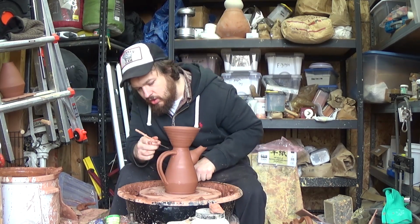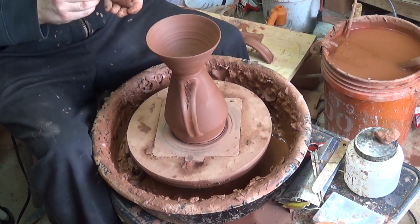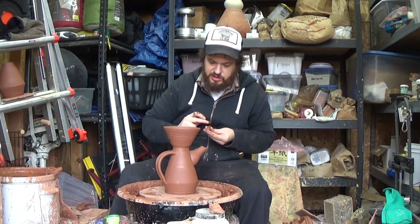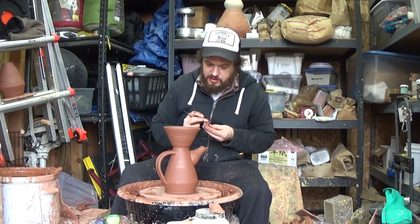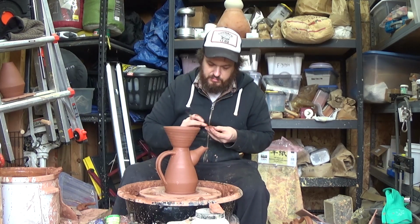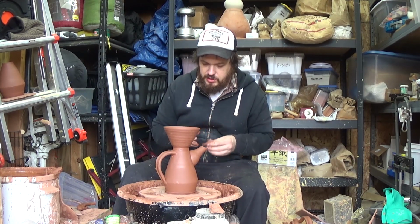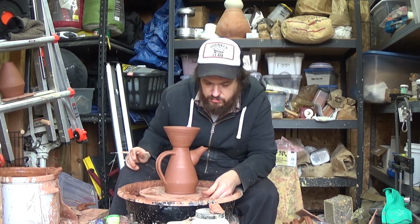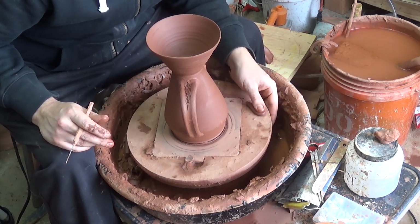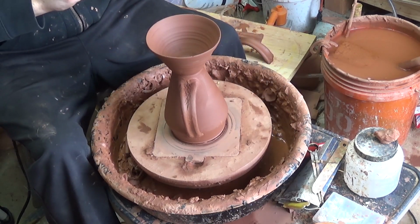So I'm just gonna score up where it's gonna attach, and then, this is really dry clay, so you're gonna moisten it up a bit, get some of these cracks out of it. Make sure it's nice and smooth first, and then you can just press it down a bit, because you don't want it super thick. It's just an embellishment. And then we'll score this.